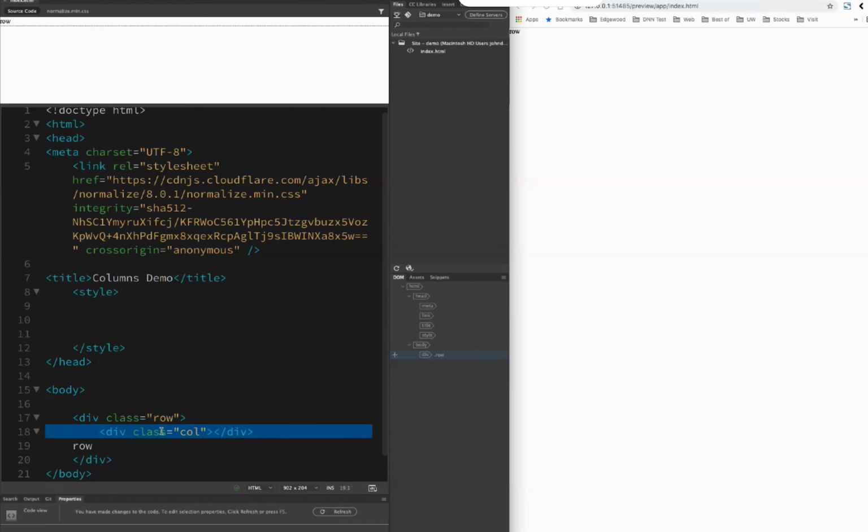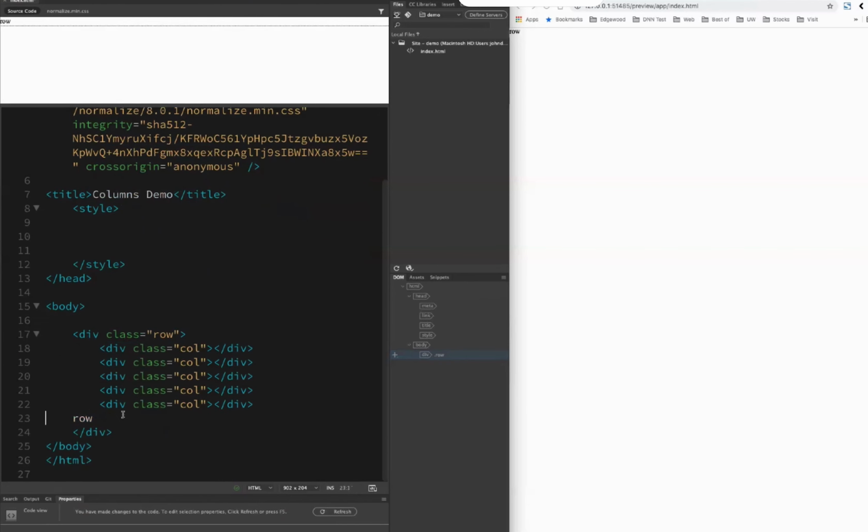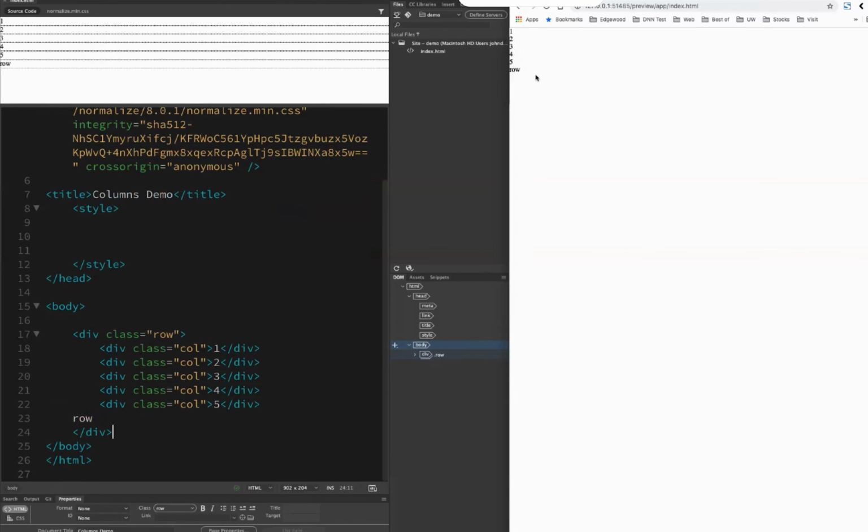So I'm just going to create a class called column and put that in there 5 times. 1, 2, 3, 4, 5. And so now I look over here and I have 1, 2, 3, 4, 5 and a row at the bottom. So I think I've kind of got that structure pretty decent. So at this point, I take out row because I feel good about that so far.